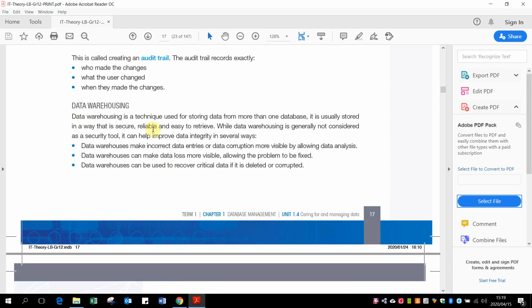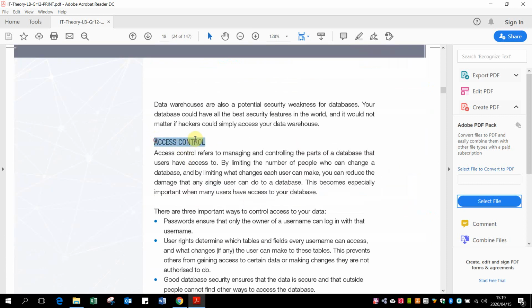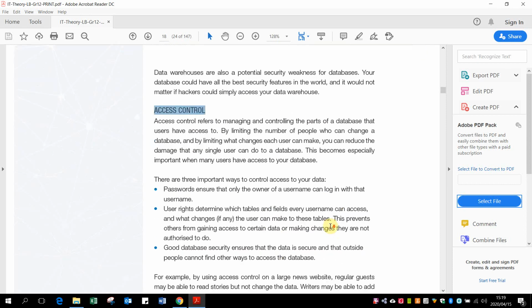Data warehousing, we spoke about just storing a lot of data, all our historical data. Access control is very important. As I said, it is making sure who gains access to the data. Maybe not just who gains access to changing the data, but also who can see the data. You would not want everybody in the company to see everybody else's salaries. Only accounting people should have access to that data. So you set user rights depending on who the user is, whether public or certain departments, so that they can only access the information that's needed for them.